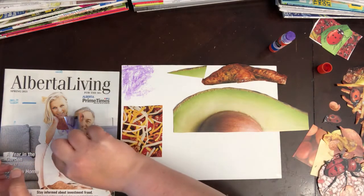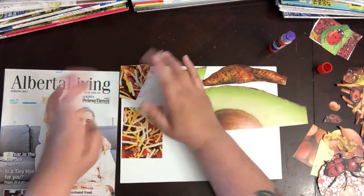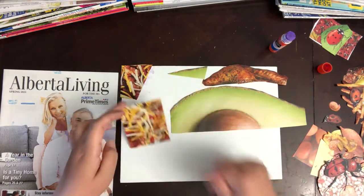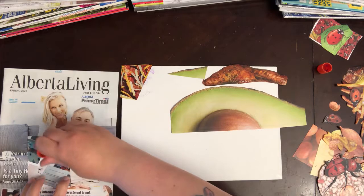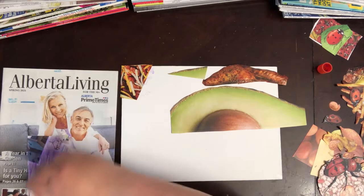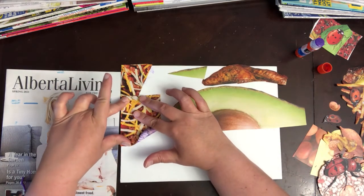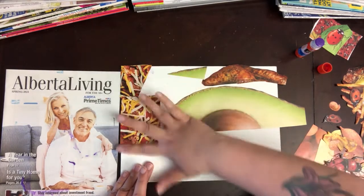All right, let's grab this piece. And then what you want to do, or what I do, is I leave a little bit of an overhang and then you press it down, and this is called burnishing. Okay, and I want this next piece here. And all the burnishing does is it gets out the air bubbles.